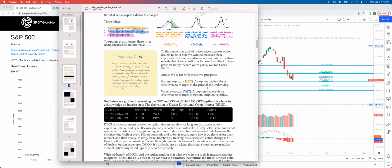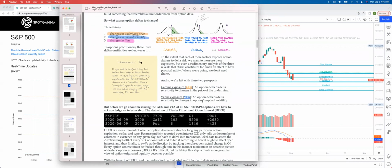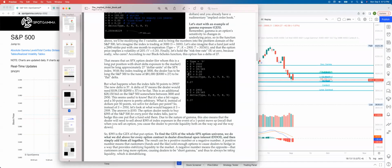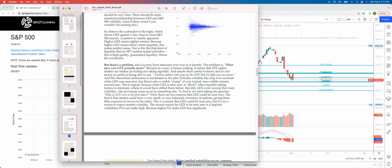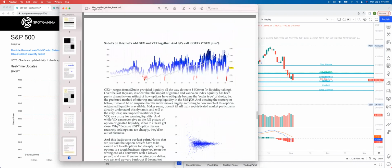Okay, and how this has helped me. I'm only going to teach you guys the basics of what I look at and how I look at them. Okay, and the rest you guys can read from these sources. You can put in all the hours, all the work that you want to put in learning how to read these things. Okay, this chart is a very popular chart. It's a very important chart. I'm not going to go over it. It's in our Discord. You will read this, and you are going to put the time in to learn what exactly these charts are.